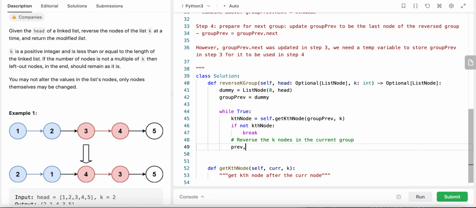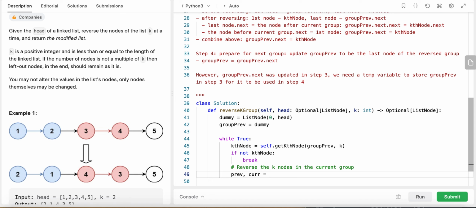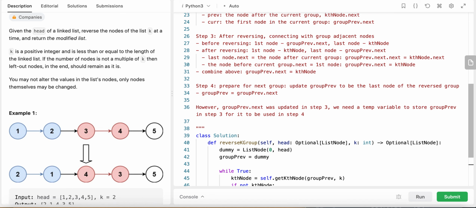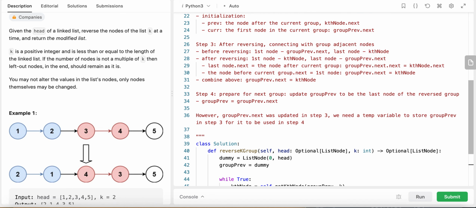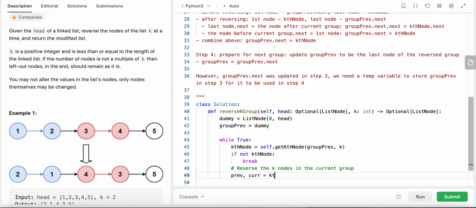So in that case, we need to have previous and current. Initially, the initial value of previous should be kth_node.next, and current should be the first node in the current group, that is group_previous.next.